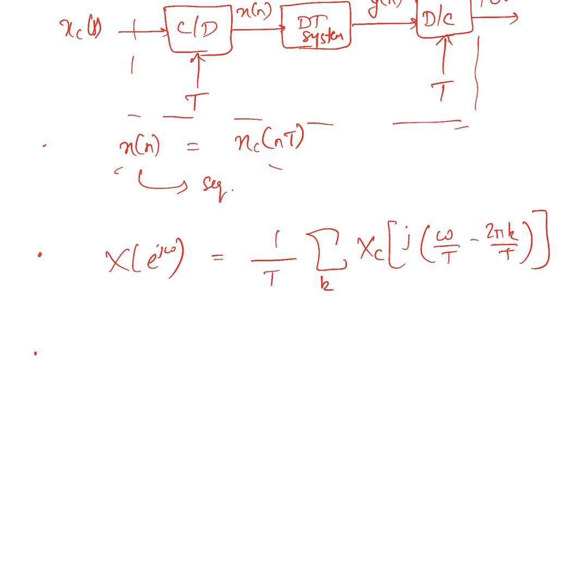Now the third equation we require is for the discrete to continuous time conversion, which reconstructs a continuous time output signal. And we had seen the equation behind it: yr of t is the summation over n from minus infinity to infinity of y of n, processed through a low pass filter whose impulse response we had seen is given by this one.